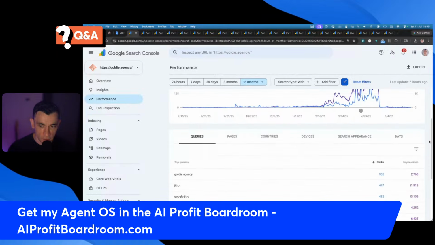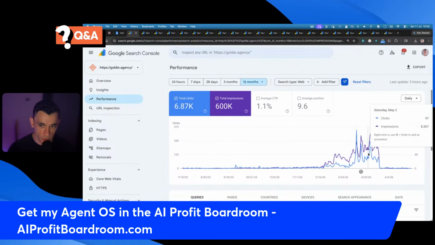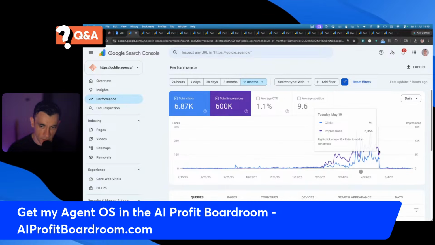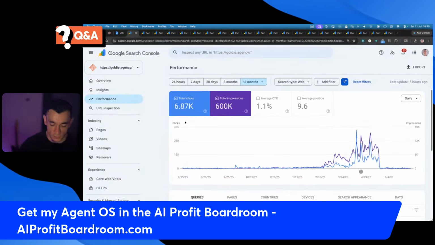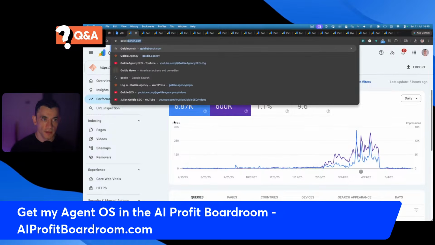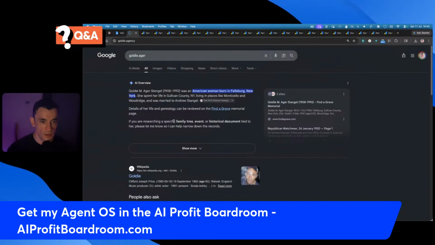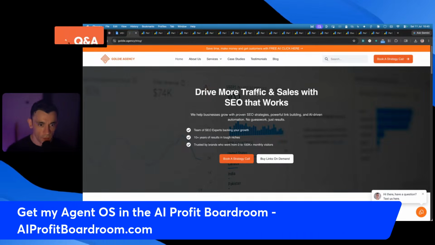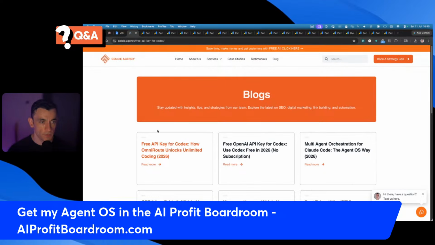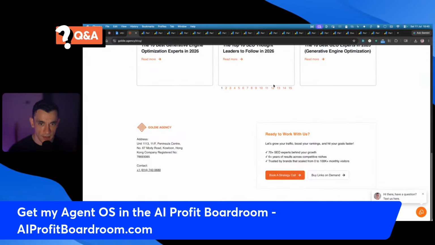Now, if you look at this website, what happened here is we were creating a lot of content for this site, and I think it was too much, and also the content itself didn't look very good. If you look at the quality of the content, again, this was done by a human team, a team using AI to help them, but it was a team of humans. Whereas the AI Profit Boardroom was just a complete AI automated website.